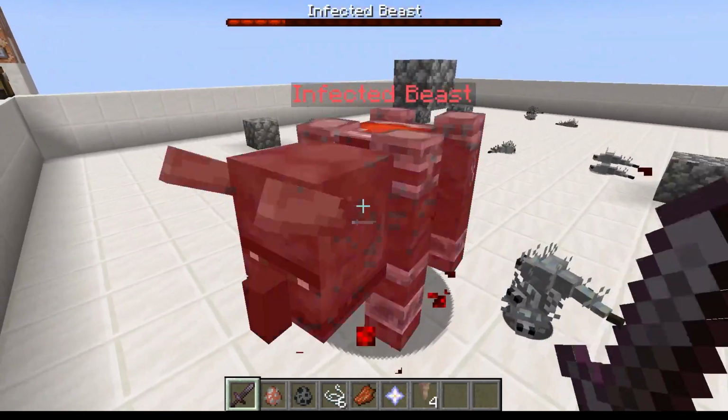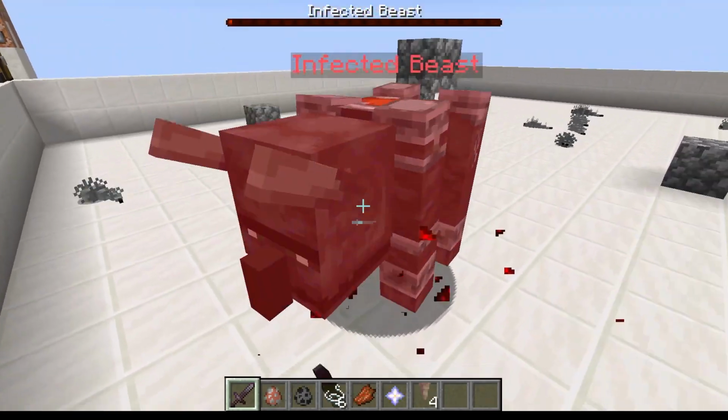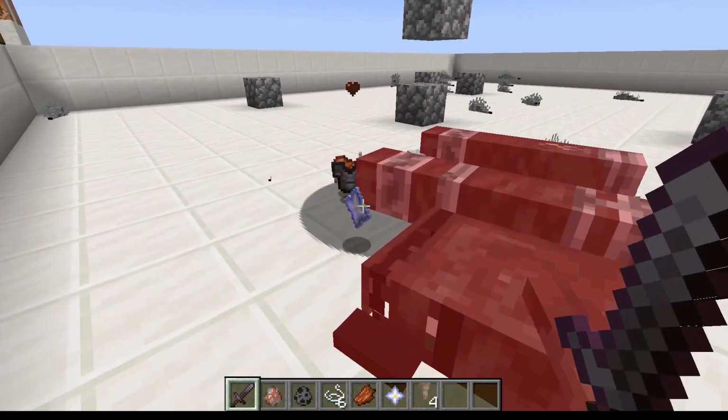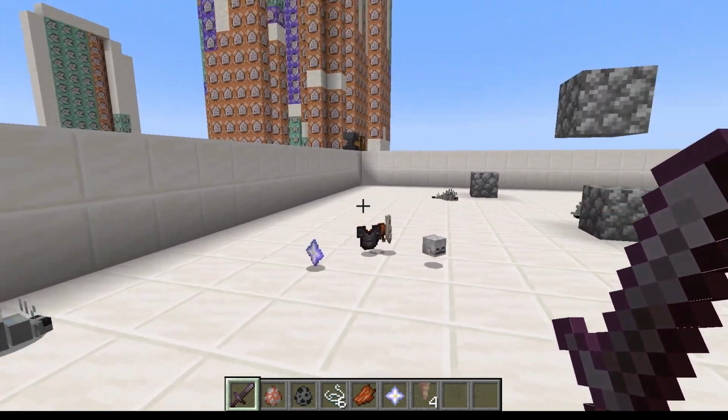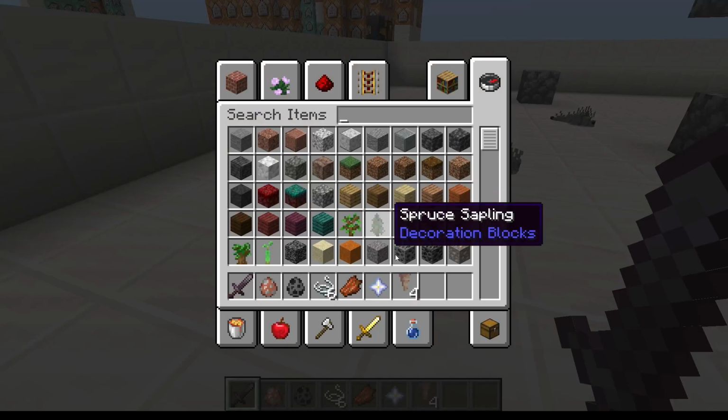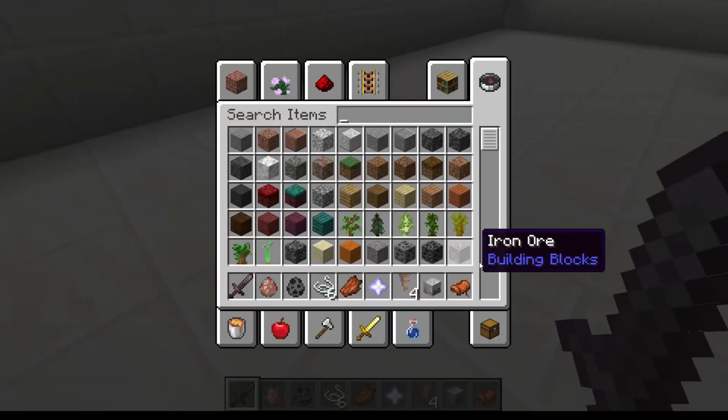Ooh, a few more hunches. Come on. And done. Ooh. 1, 2, 3, and 4 drops. Perfect. Get rid of that so we don't get confused.